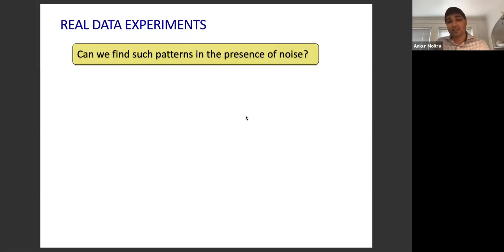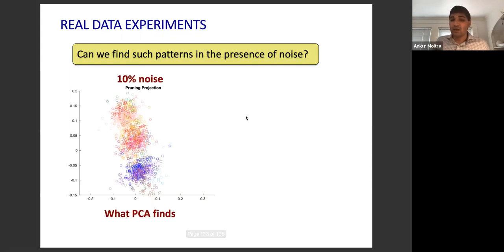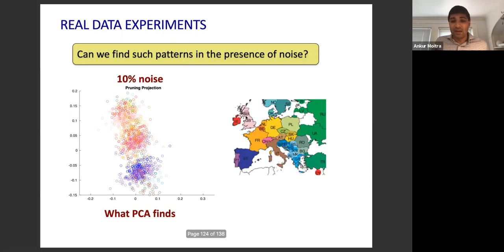And the question we can ask now is, could we have found these kinds of patterns in the presence of noise? So what happens when I take this high dimensional data set that's impossible to visualize and inject my own noise? Then I can still do things like PCA, and that is going to recover this horribly jumbled mess. I'm an American, so I'm not good at geography. Even I know this isn't a good map.